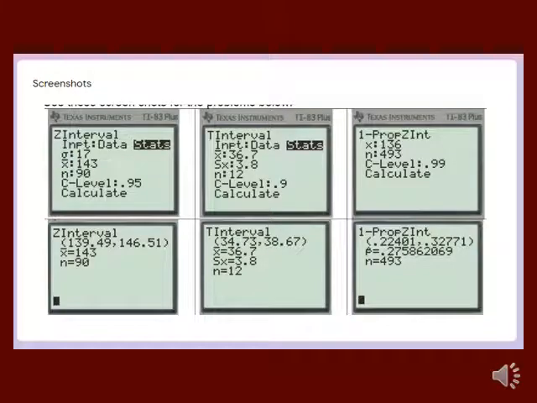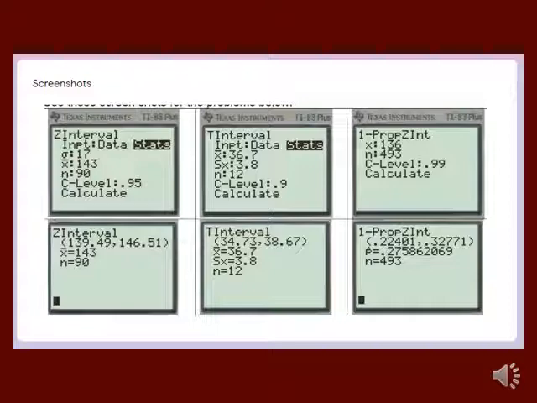So when you did your quiz last week, you had a set of screenshots like what you're looking at here, and there were a wide variety of questions. One of them was, which of these had the largest amount in the sample? All I do for that is I look at the N that's in all three of those different tests, and on this one, those are 90, 12, and 493. 493 is pretty obviously the largest number, and so it's the one proportion Z interval that's going to have the largest sample. That's the one that used the most things.